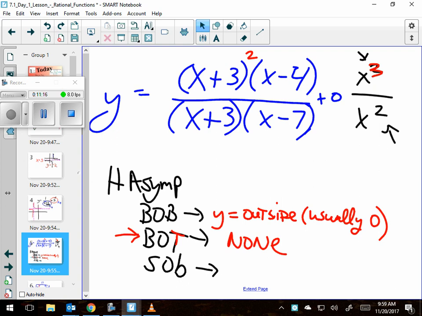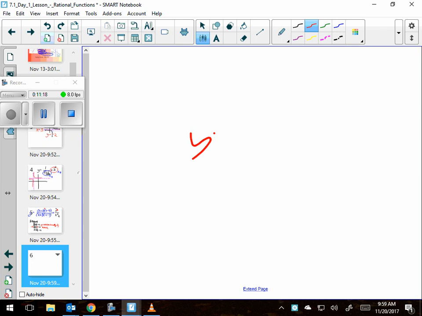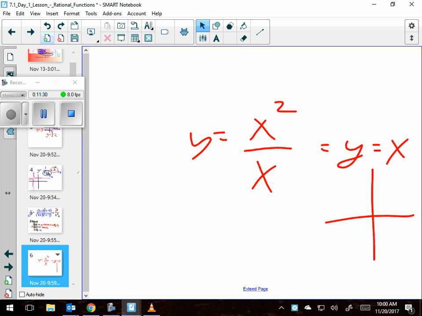So what does that mean again? Let's say that I had this. Y equals x squared over x. Just think for a second. That's bigger on the top, isn't it? Do you get it would also reduce to just y equals x? Do you get that that means a graph that looks like this? Do you think there's any asymptotes in that thing? No, there's no asymptotes if it's bigger on the top.